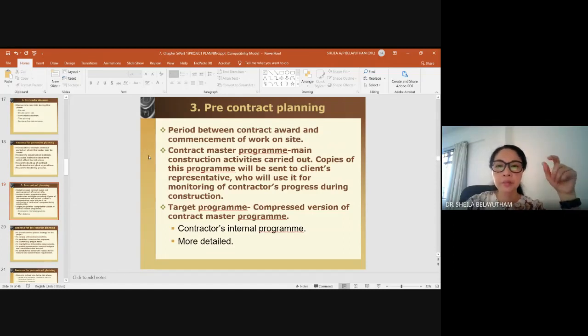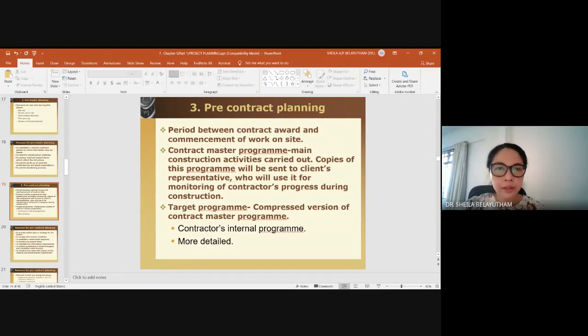Today you have been given the contract, but you cannot move onto the site tomorrow. You will be given, for example, 14 days or 2 weeks for your planning, so that once you go onto the site, work can commence. It is a very short time period, but there are a lot of things for you to plan so that your site can commence properly.